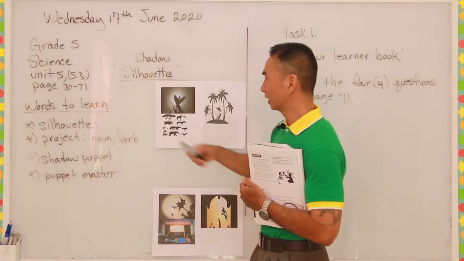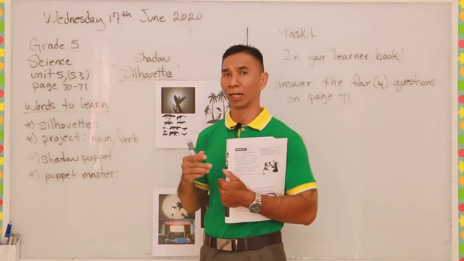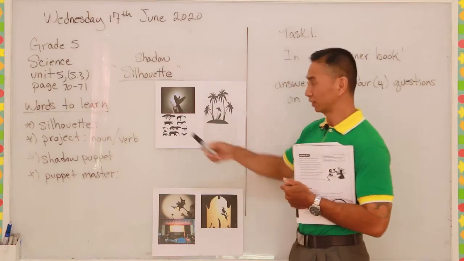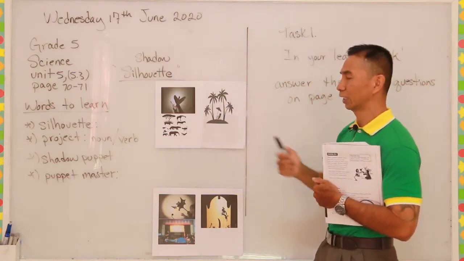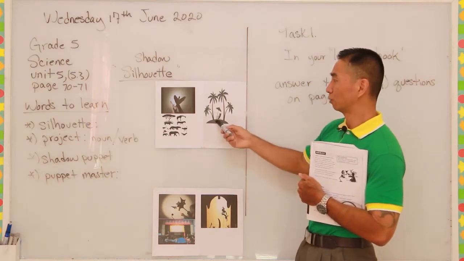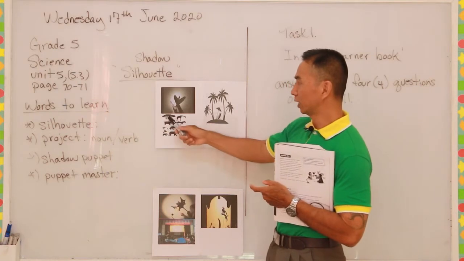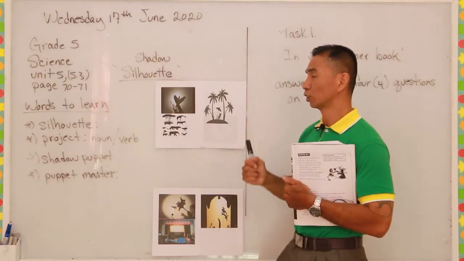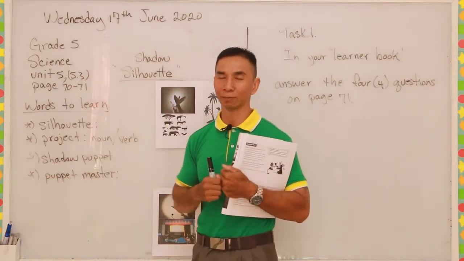Okay, if you say a silhouette is an object which is blackened out or whitened out so you can see the picture of it, you are correct. I have some examples here. This is a silhouette of a palm tree and some chairs where people are sitting, probably by a beach. And this is a silhouette of a tree and a picture of some giraffes and all kinds of animals. So a silhouette is a black image or a shadow casting something back.